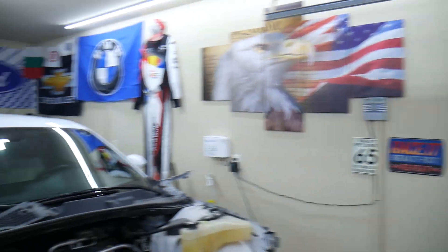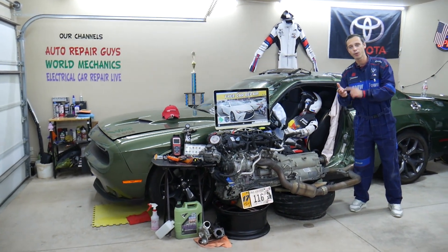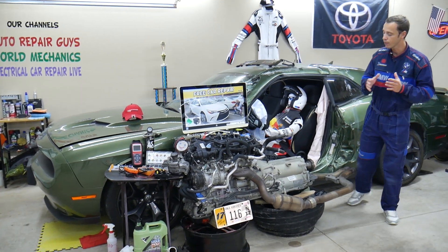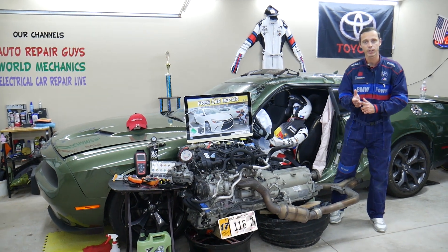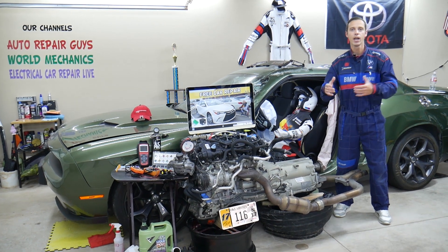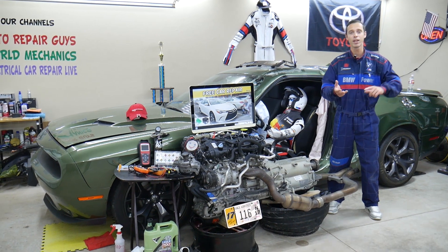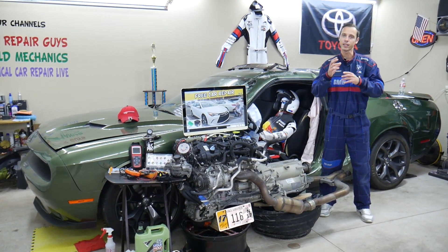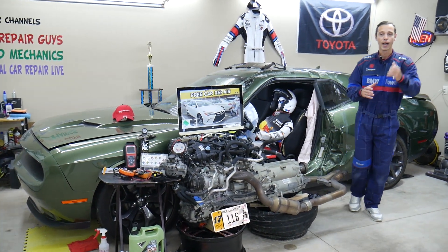On this Toyota Camry generation, we'll be making a video for every single fuse and every single relay. We do all that because if you're in the middle of nowhere and need to find where your fuel pump fuse is located because your car won't start, you can just watch that one or two minute video, replace that fuse or relay, and you're back on the road. Otherwise, without your service manual it can be really complicated. There are also abbreviations that most people do not know, so we try to make it really convenient for you.